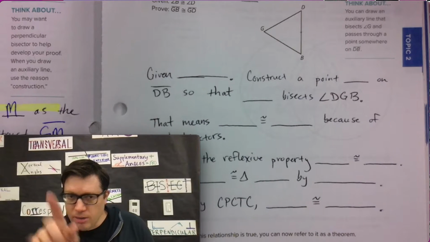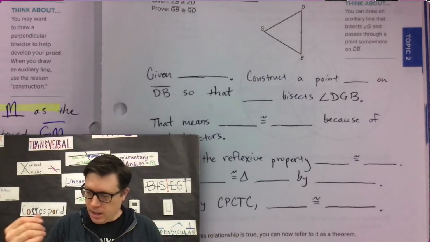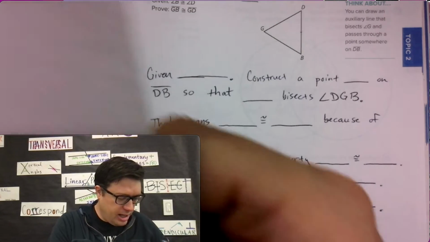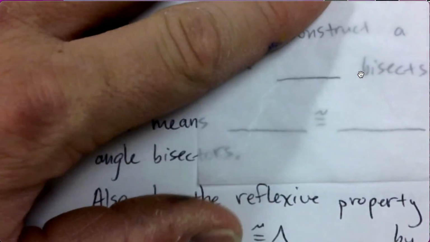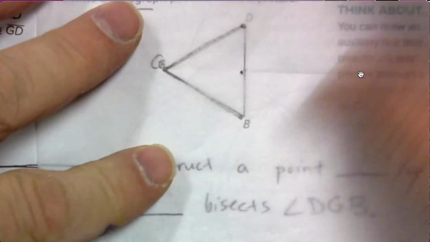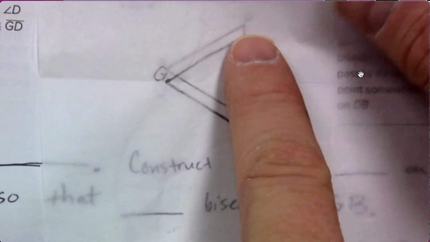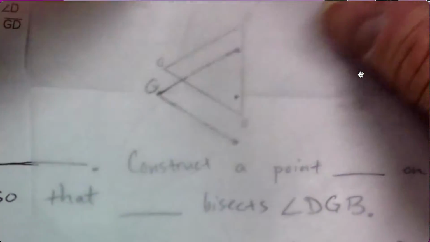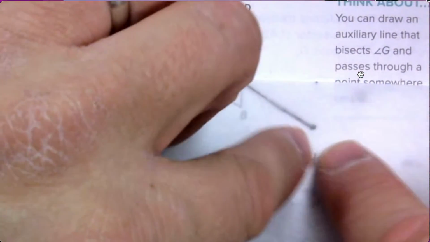Okay, assuming you paused right there, welcome back. I'm going to go ahead and actually talk about what this diagram needs. So we need to put a piece of tracing paper, and I've gone ahead, like the cooking shows do, and pre-traced this angle. I want to make sure you can see that. I've pre-traced angle G, and I'm going to create an angle bisector. The way you create an angle bisector is you trace this angle and you carefully fold the tracing paper so that wherever this point is on one side perfectly lines up on top of the other points. This line and this line segment will perfectly line up.